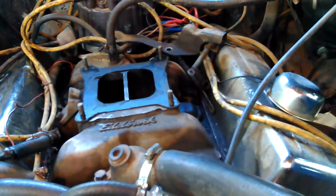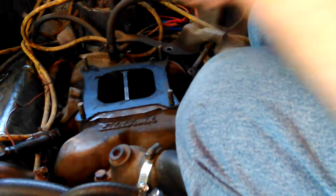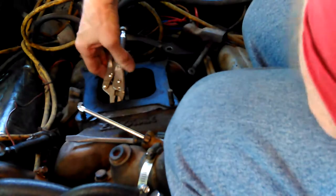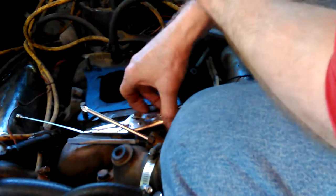Hot and tired, but this is something I would want to know if I can figure it out. It's an aluminum manifold, so it's not going to stick to it. Intake's getting them away.